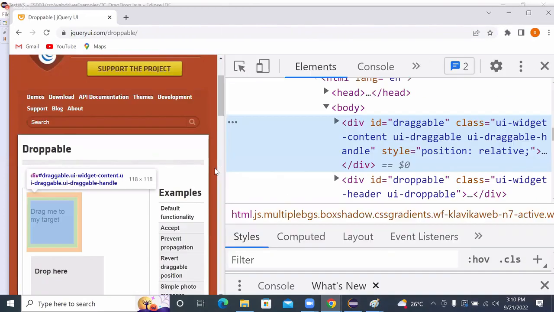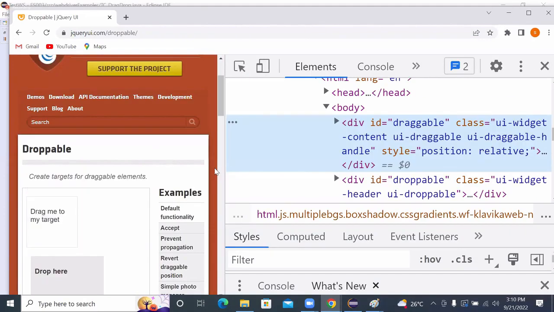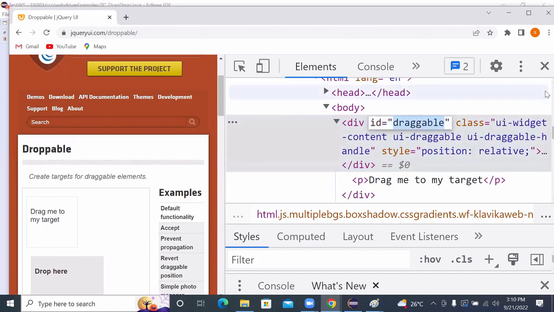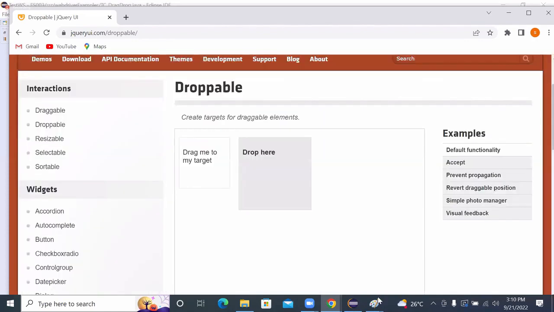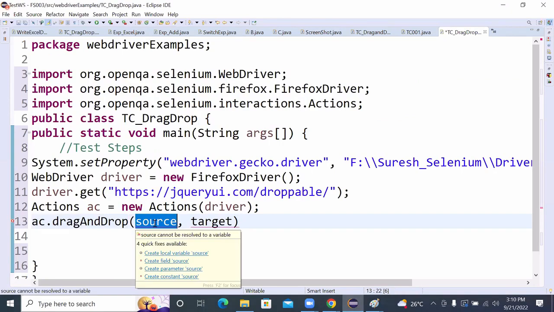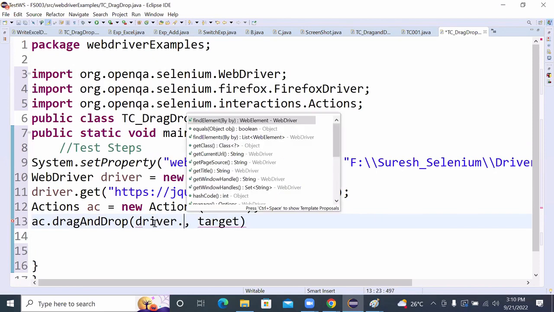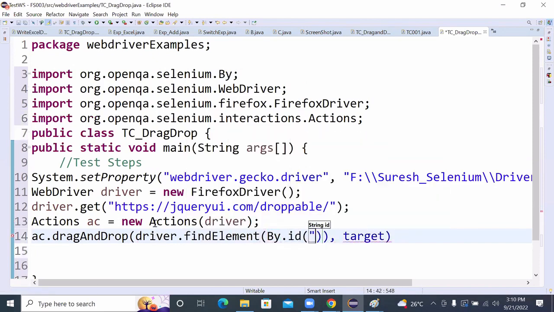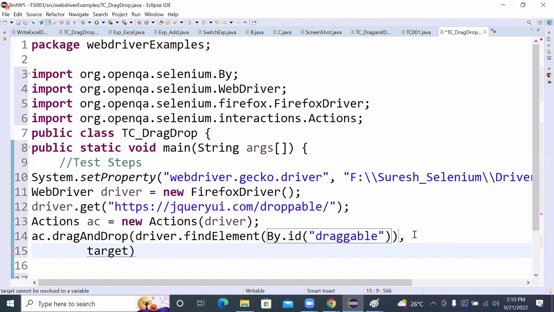Doing inspect, is there any name option? No. Any ID option? Okay, we got an ID. Writing driver.findElement by ID, we need to provide the respective ID here.